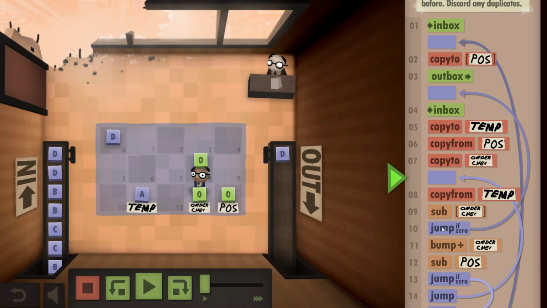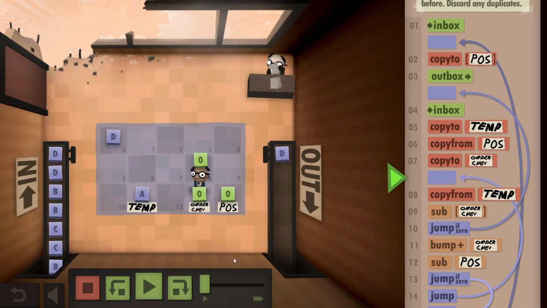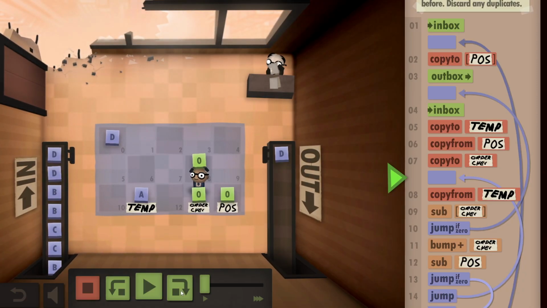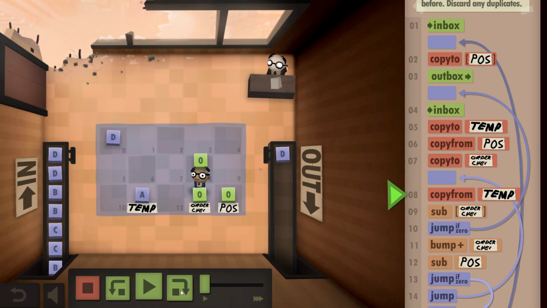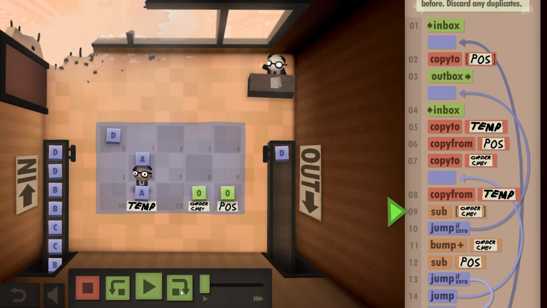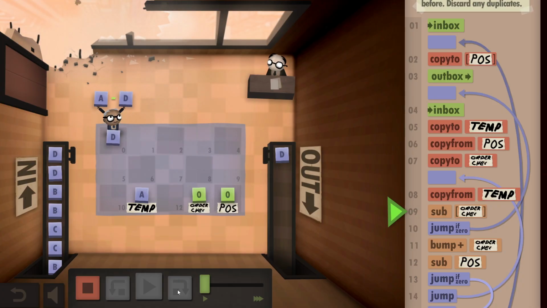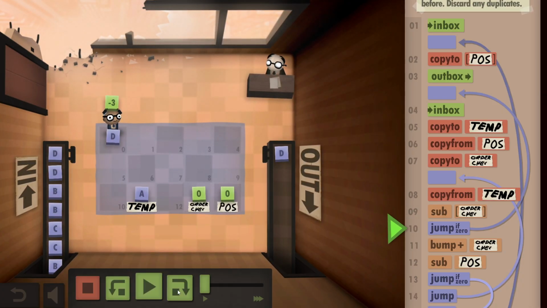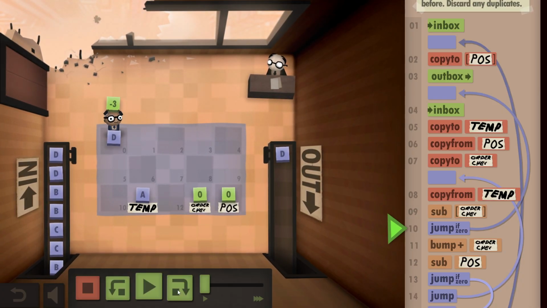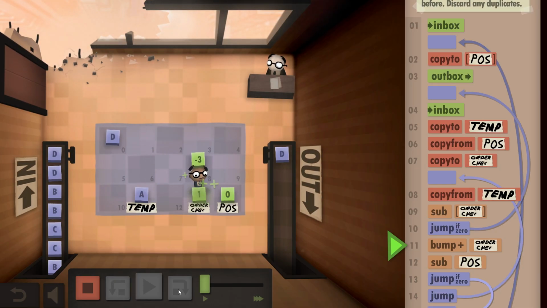Because of this loop. We'll see. Sounds like there is a problem. Okay, we pick up back A. We sub-check it versus position of whatever order check says. That's 0 in this case. It's not 0, so we are jumping over 10, passing 10, because 10 is check if 0. We are bumping order, because we already checked.